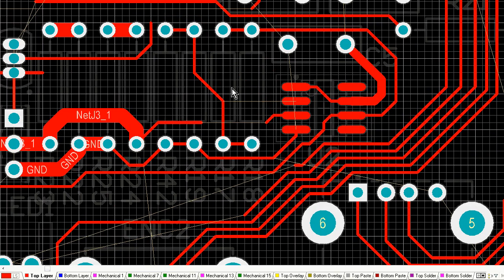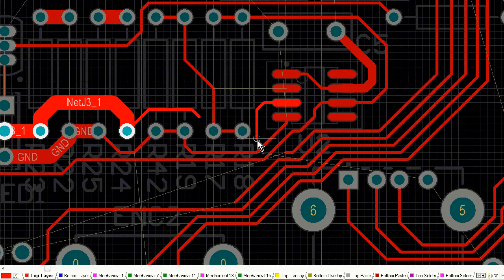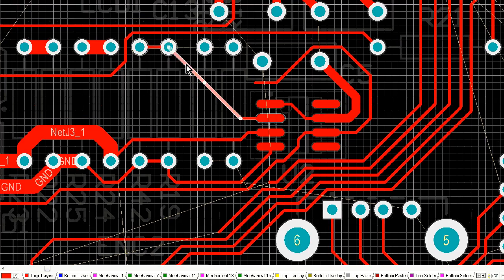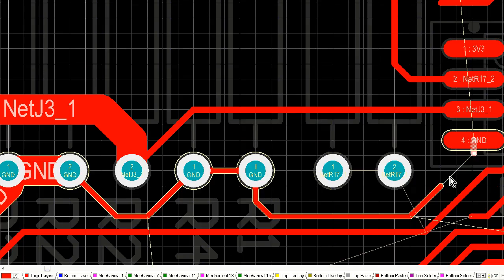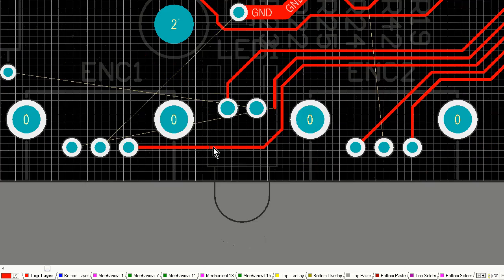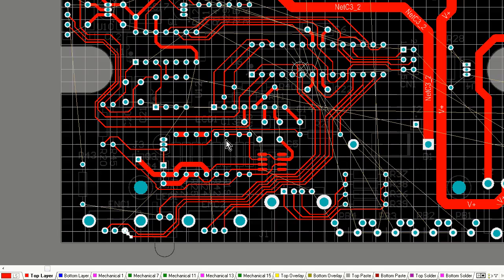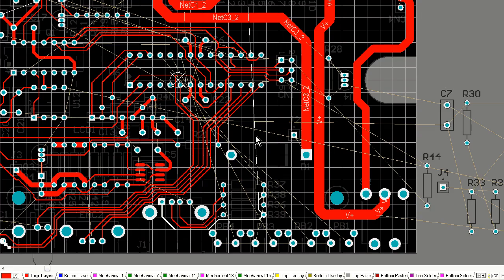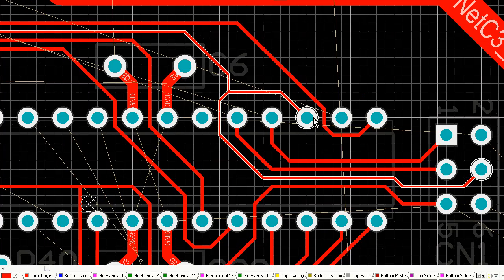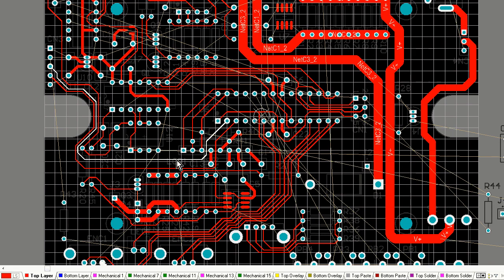It's hard to explain where I'm placing traces and why, because I have a lot of the information up in my head about where I think they should go. I'll know I need to at least allow another couple of traces through here. So I better not take one trace through there and then have to use a jumper, or jump to the other side of the board for two traces. It's a trade-off. If I know one trace has to go from one side of the board to the other, just because it has to, there's no other way around it, then I'm not going to do that now. I'm going to leave that until last, or I'm going to take it right around the edge so it doesn't interfere with all the other traces which are close together and have to join modules together.